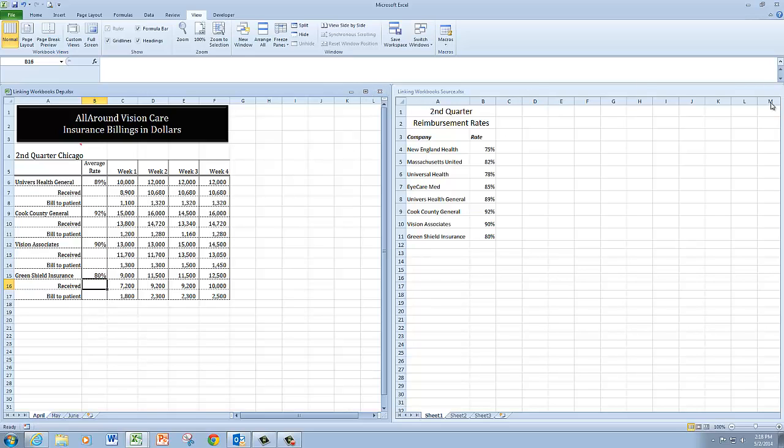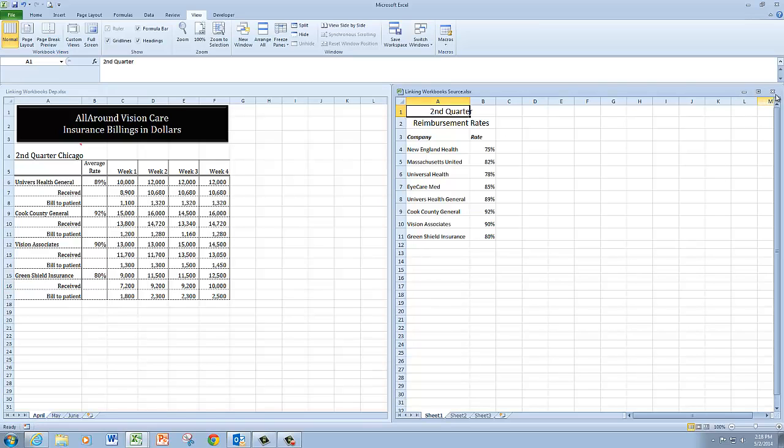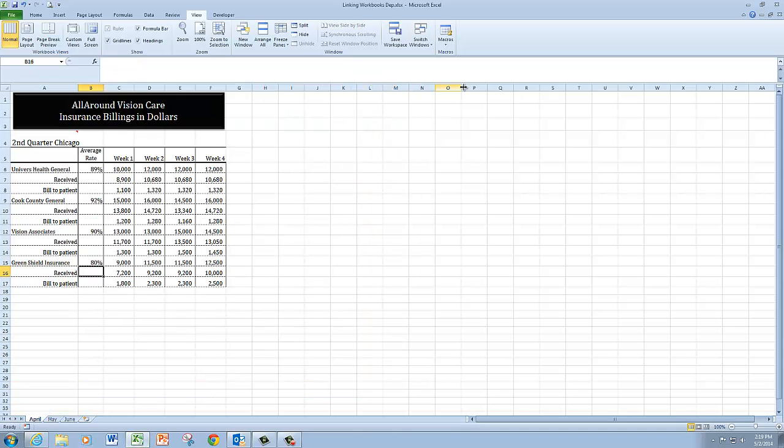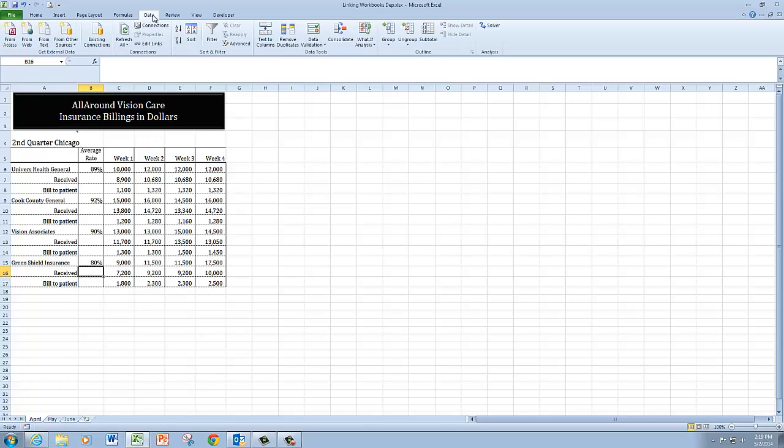I'm going to go ahead then and close my source workbook, and we'll maximize this workbook. I'm going to go to the Data tab, and in the Connections group, I'm going to click on Edit Links.